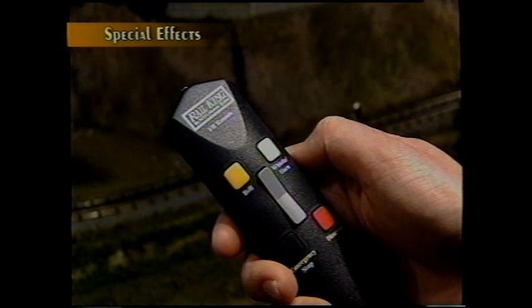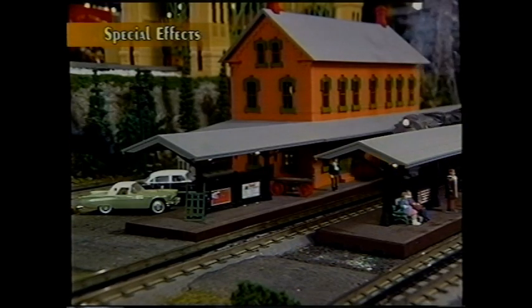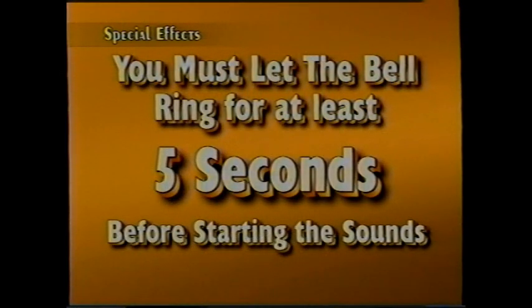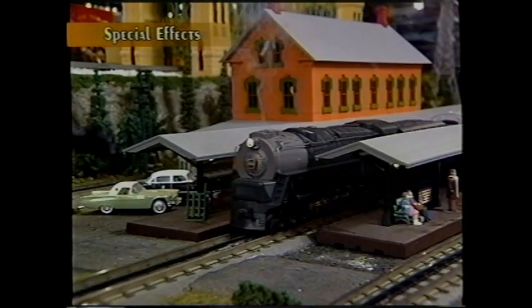The bell will start ringing to show that you've activated this feature. You must let the bell ring for 5 seconds before attempting to start the station sounds. Any time after the 5 seconds has elapsed, press the direction button once. This will stop the engine and trigger the first sound sequence.